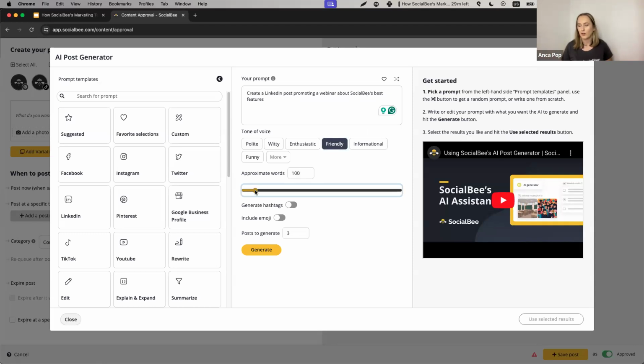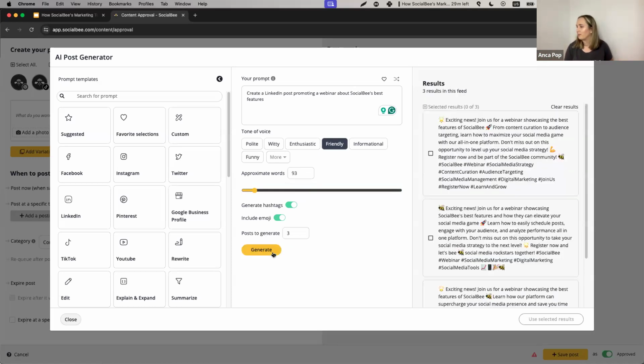I'm not going to go on the mark, but rather somewhere around there, give or take. You can go as low as 10 words or as high as 2,000 words with the AI tool here. And if you wanted to generate hashtags or include emoji, you can definitely do that. So let's hit generate and see what it comes up with.